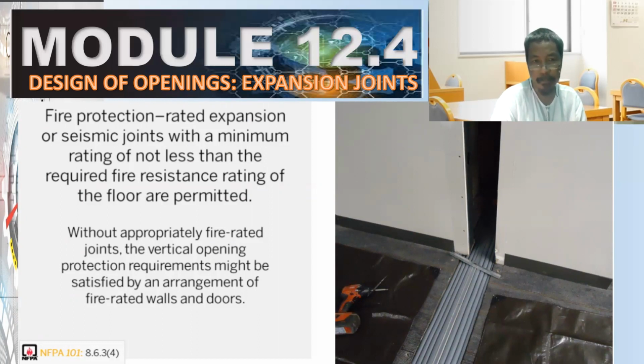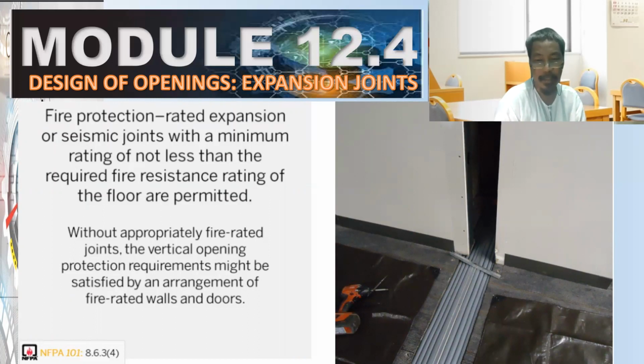So those expansion joints must be fire protection rated, with a minimum rating of not less than the floor, and without those, the opening might be satisfied by an arrangement of fire-rated walls and doors.